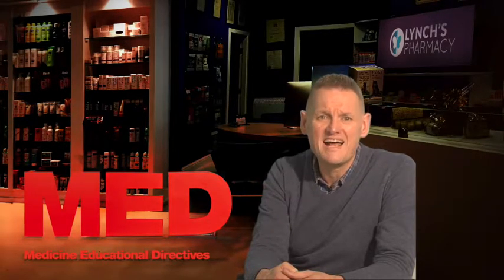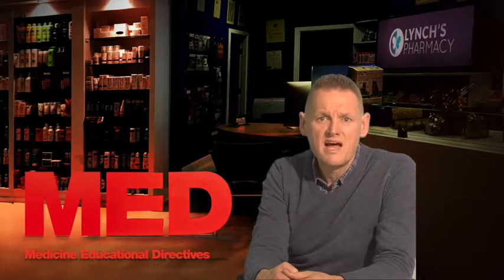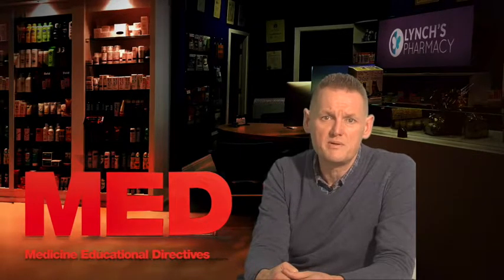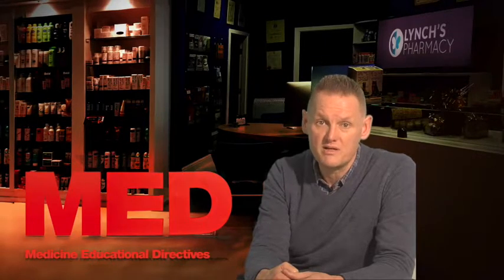Pregnancy and breastfeeding. Insulin glulisine has not been adequately studied in pregnant women and should be used with caution during pregnancy. However, studies in animals have not revealed any differences between insulin glulisine and human insulin with regards to pregnancy. Human insulin does not cross the placenta and provides no risk to the developing baby. It is not known if insulin glulisine passes into breast milk, but insulin in general does not.